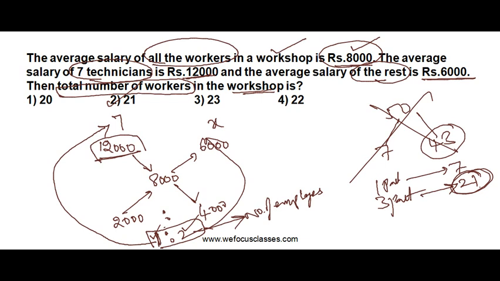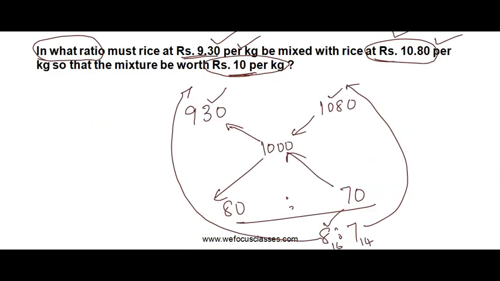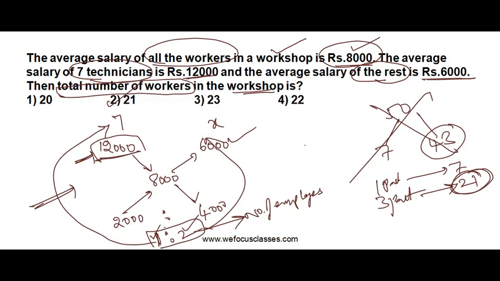Now carefully observe the problem. Here I took the ratio initially with 12,000 as the big number and this as the small number. But in the previous problem, I took this as the small number and this as the big number. So one thing must be clear: whether you write the big number or the small number first, it does not matter. What matters is writing the ratio in order. So here you take the ratio crosswise, diagonally you must take the ratios, then you will be getting the answer. So this is the basics of allegation and mixture.